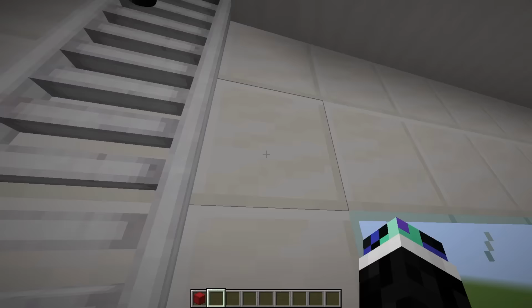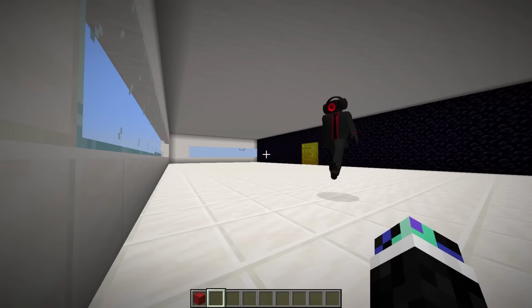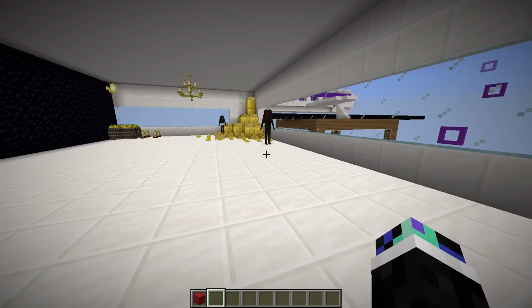How many floors are there? I'm getting tired. There's like 9 or 10 or whatever. But this is your vault. And you can see there is a ton of gold in here. Well, I do think this is quite the luxury, Father. I do not understand why we need chandeliers inside of the vault.